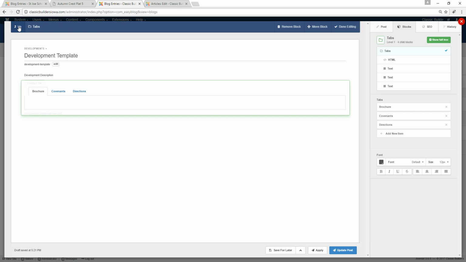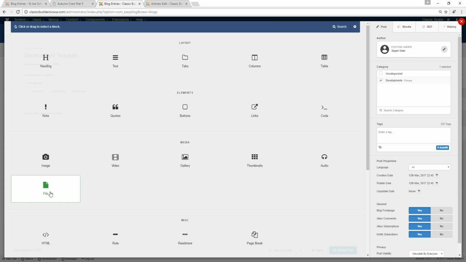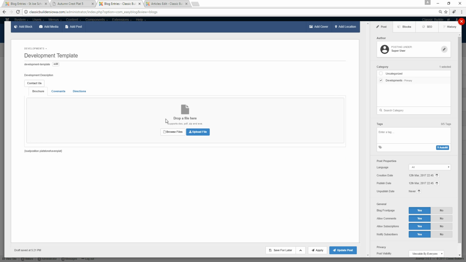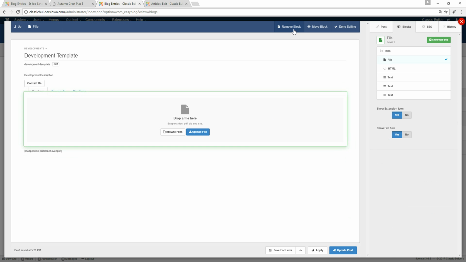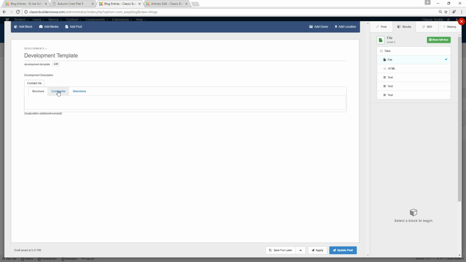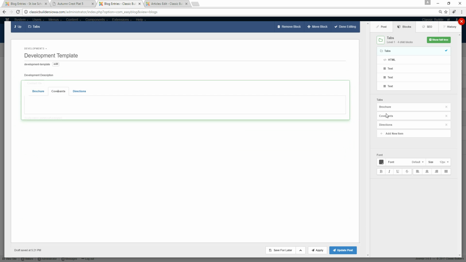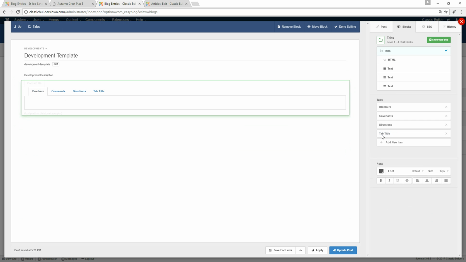And you can do that by just hitting add block, file, and then you need to choose which tab it goes in and which space. So click that. You can upload the file. So do that for both brochure and covenants. Some might have homeowners association tabs too. If you need to add one of those, just click on a tab. You can see here it says tabs, so you can add a new one. I think you can drag those around. Edit at the end will be fine. You can take it out, do that too.